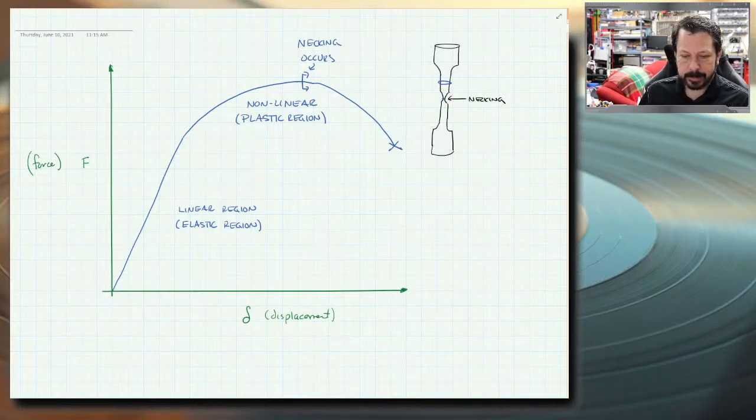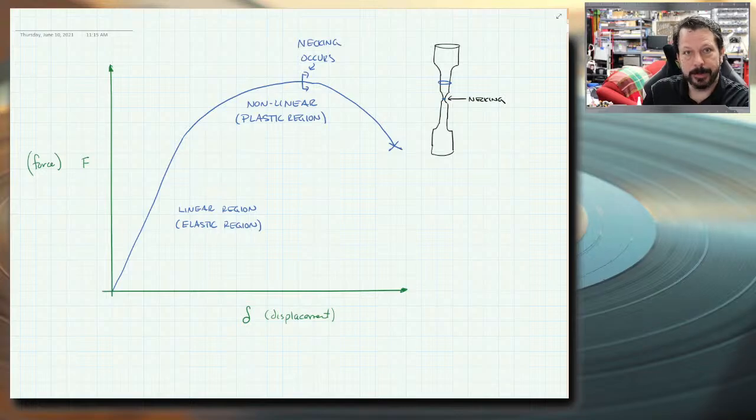Now, there's at least two major ways to run this experiment. One of them is to do what I described earlier. You measure the force and you measure the displacement and you plot them like we've plotted here. The other one adds in a third variable, where you actually go in and measure this changing area. So you measure that, that area got smaller and smaller and smaller, and instead of plotting force versus displacement, you will plot stress versus this strain thing that we'll talk about later.